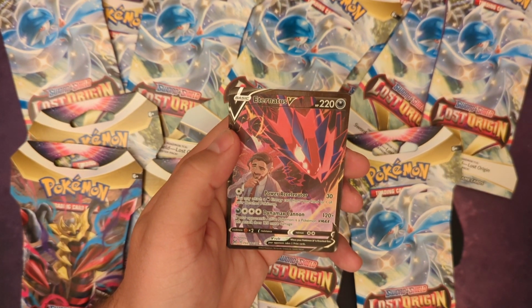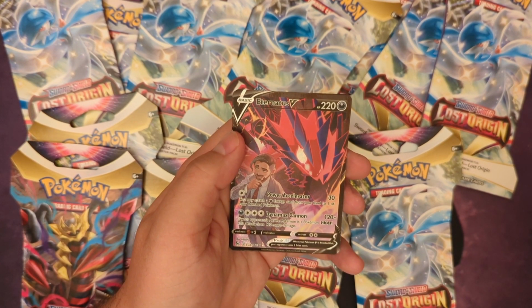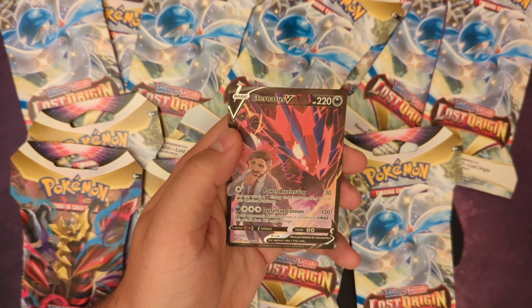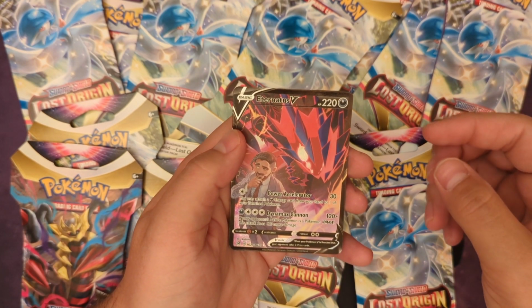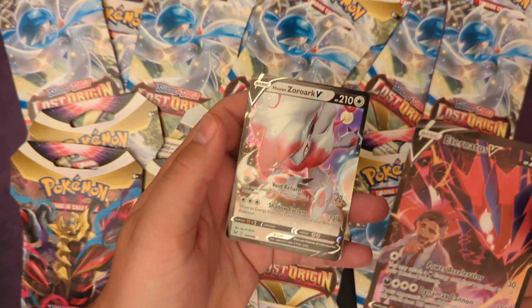Oh, an Eternatus V. No, Eternatus. I'm not sure how you pronounce that. Trainer Gallery. Look at that art. A double pull.